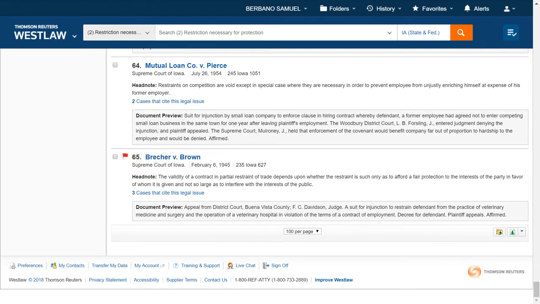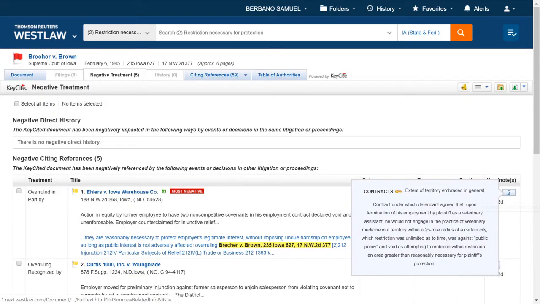And you'll also notice that Brecker has a red flag. You may see some colored flags. I want to talk about that right now. If you click on it with me, you'll see what I'm talking about. Anytime you have negative citing treatment, so anytime you see flags like this one over here, you can click on it or on that tab to be taken to the KeyCite screen. If you're wondering what all the words are in KeyCite, you can click on that logo for a bit more description. But basically what you can see here is that Brecker has been cited negatively by 5 other cases.